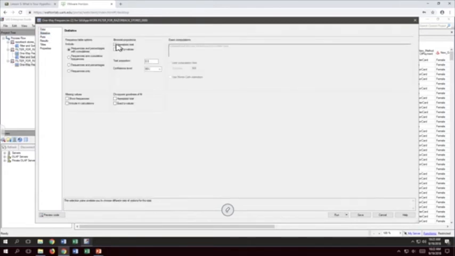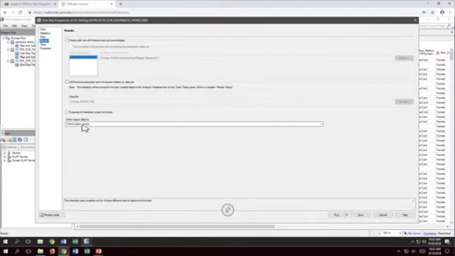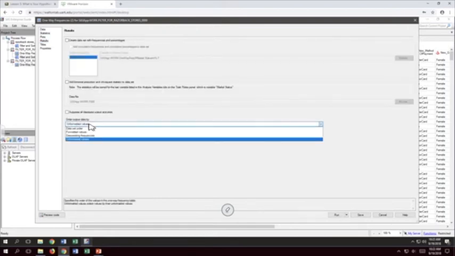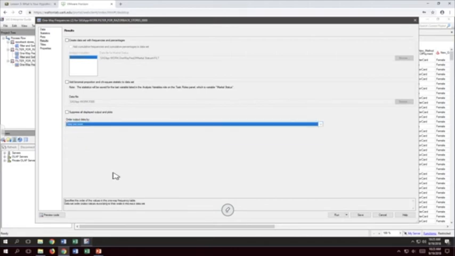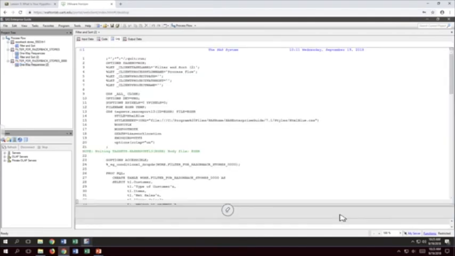And I want my asymptotic test, so I can do my 95% confidence interval. And I go to the results, and now I'm going to change this order output data by to data set order. And I'm going to run it. And now I have the proportion for where marital status is single.